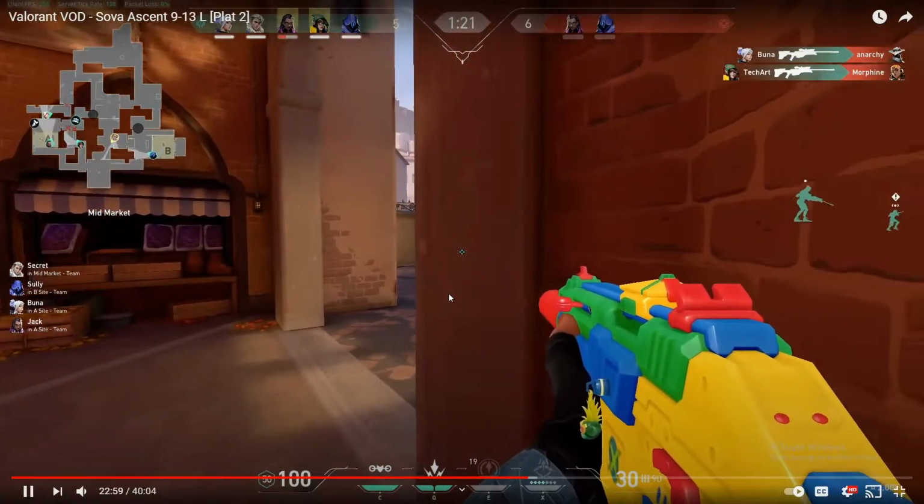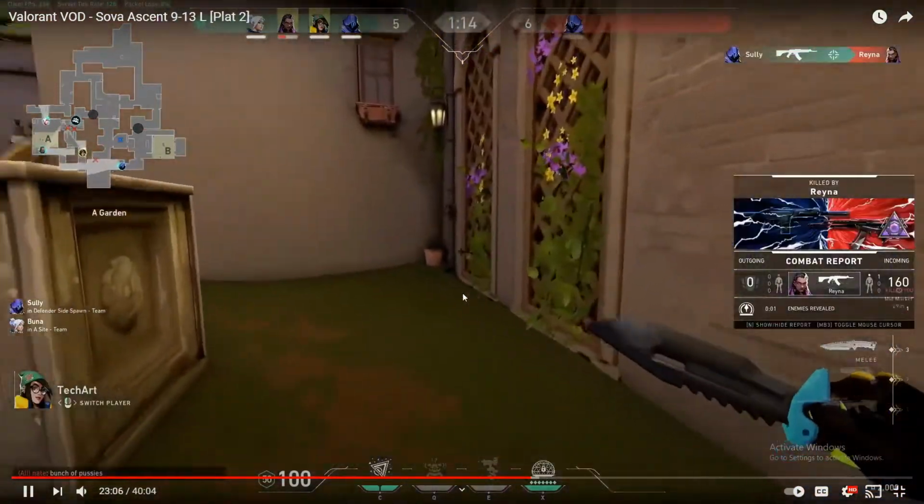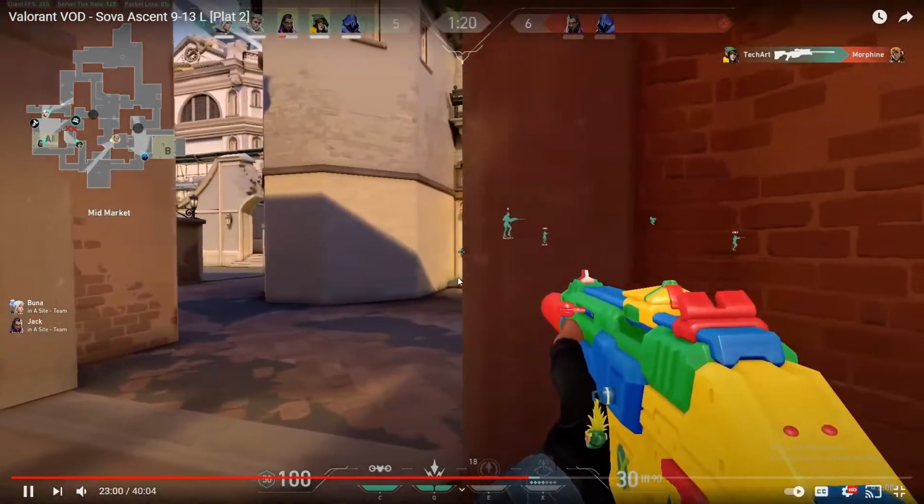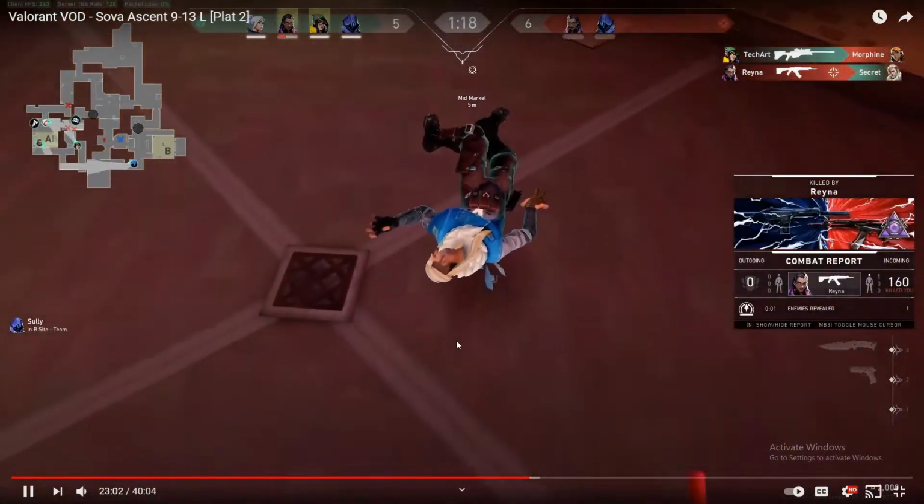One up mid right now. Entry. Good kill. Enemy remaining. Crosshair. One up mid right now. Entry. Good kills. Crosshair. One up mid.